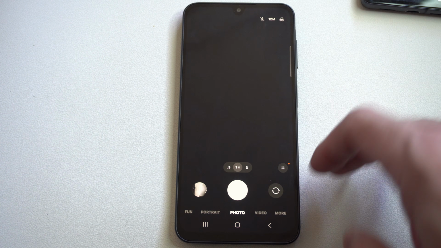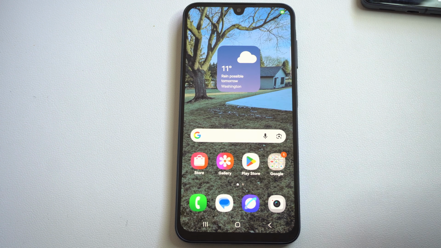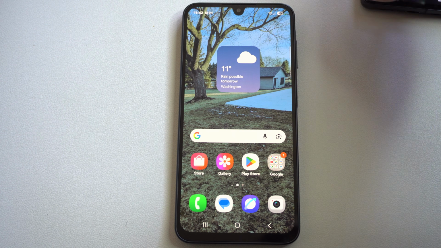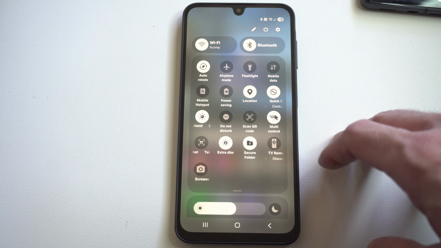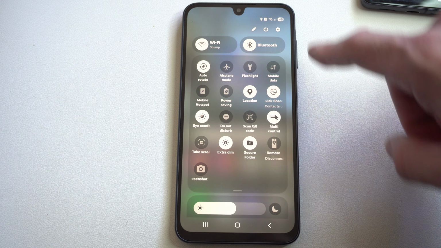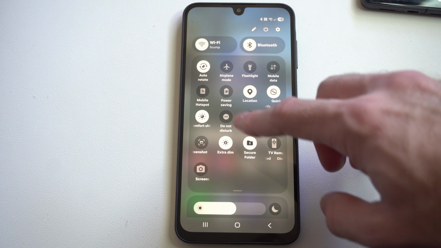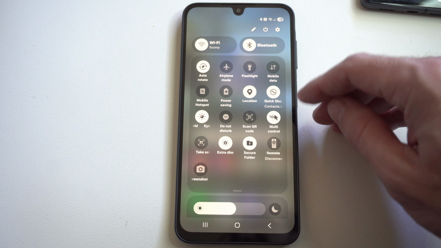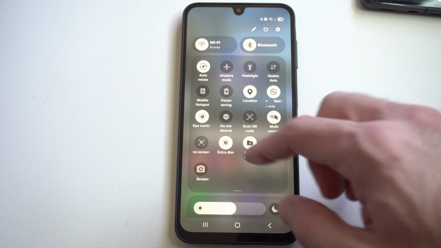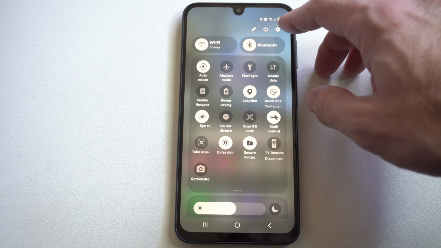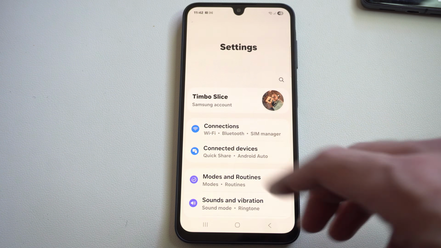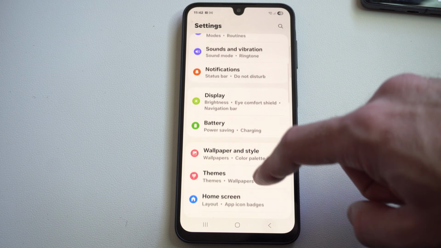Today in this video I'm going to show you how to enable your camera on your Android phone if it's not working. Now what you want to do is just swipe down from the top right, and if you have a Samsung phone you might have a button on here that says sensors on or off. Make sure that says on. So on my A16 I don't see anything, but you might have an option sensors on or off. So make sure that's turned on, otherwise it's going to disable your camera.